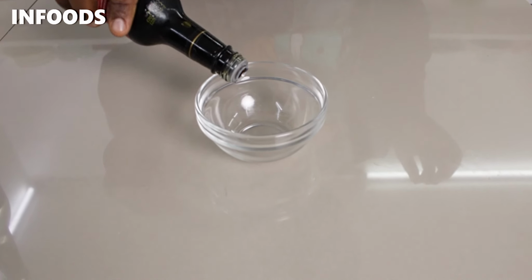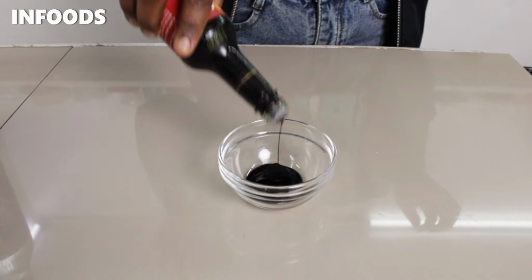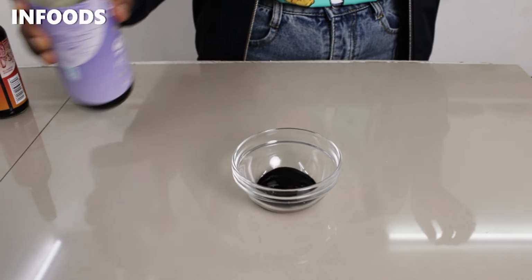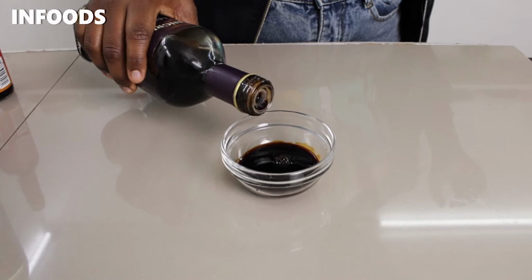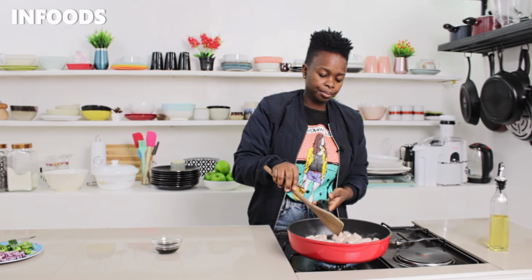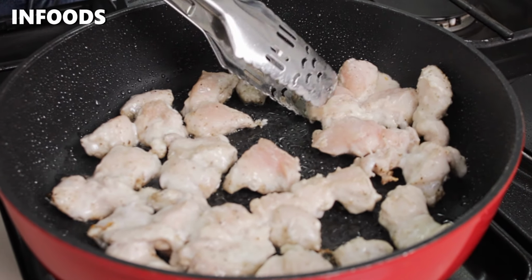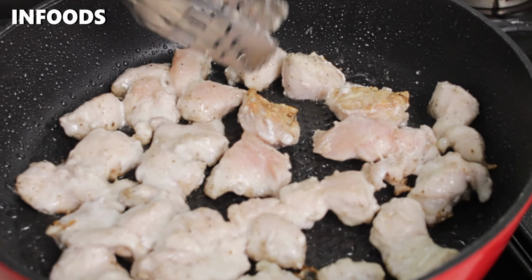As the chicken is searing, I'm going to be adding the rest of the ingredients. So I'm going to add about a tablespoon of dark soy sauce, some light soy sauce, about a tablespoon also, and some balsamic vinegar. If you don't have the balsamic vinegar, you can use the regular vinegar. So I'm going to check on my chicken. Flip.